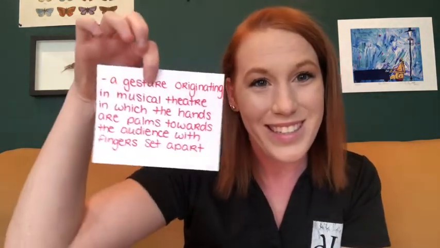Jazz hands. You guessed it. That is our first basic musical theater move that we're going to start with. I made a fun little note card with the definition on the back because I know everyone learns a little differently. Before I demonstrate, jazz hands are a gesture originating in musical theater in which the hands are palms towards the audience with fingers set apart.